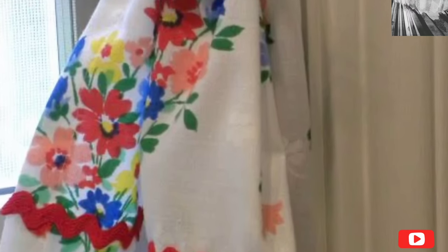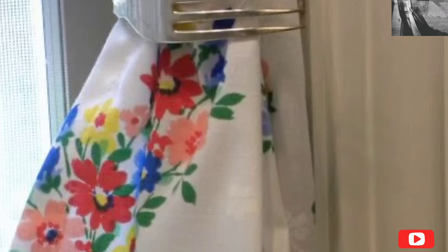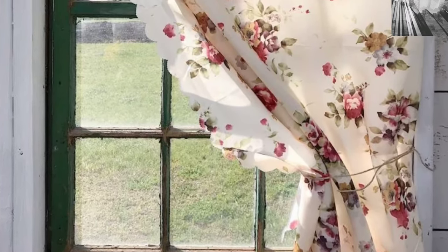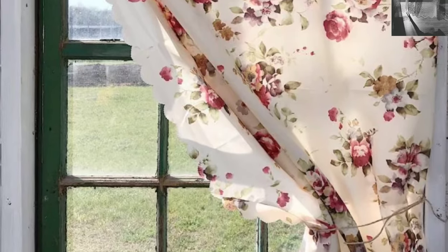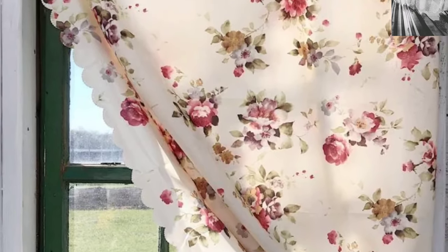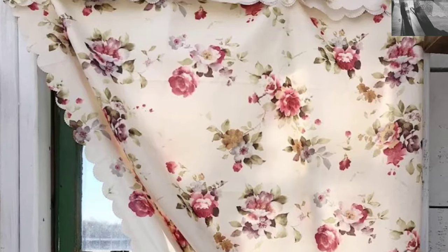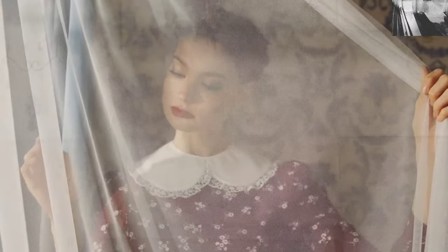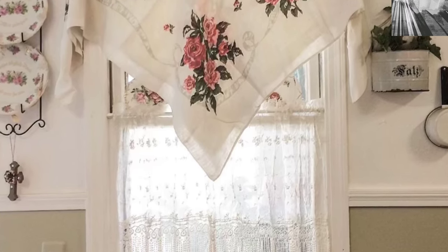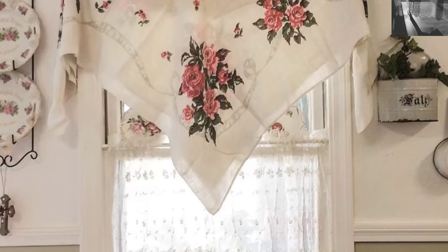Don't underestimate the power of accessories that tie your shabby chic kitchen curtain design together. Adorn your windowsills with potted herbs or fresh flowers in vintage-inspired vases to complement the softness of your curtains with a touch of natural beauty. Hang whimsical cafe-style curtains in coordinating colors or patterns to create a cohesive look that enhances the overall charm of your shabby chic kitchen decor. With these design ideas, you can transform your kitchen into a cozy retreat that radiates vintage charm and timeless elegance.